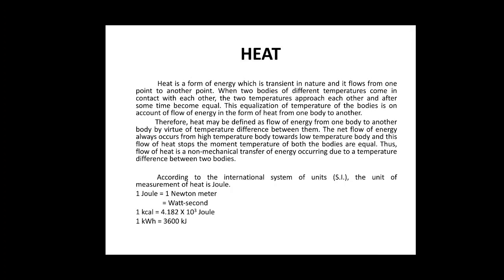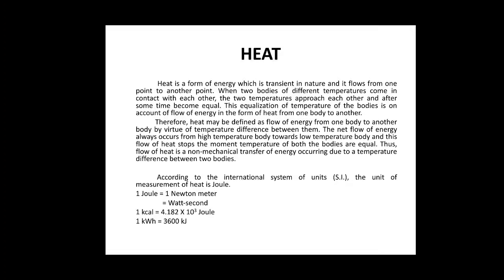For heat to flow from one body to another, there must be a temperature difference between the two bodies. The net flow of energy always occurs from the high temperature body towards the low temperature body, and this flow of heat stops the moment the temperatures of both bodies become equal. Thus the flow of heat is a non-mechanical transfer of energy occurring due to a temperature difference between two bodies. I think everyone got it.